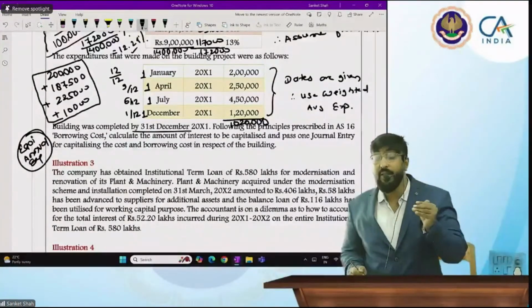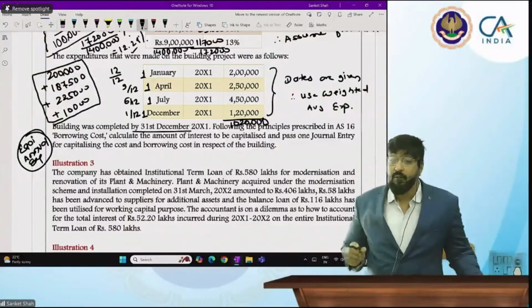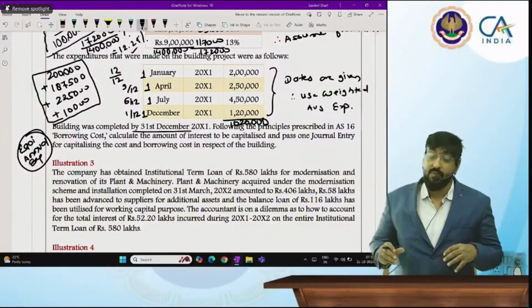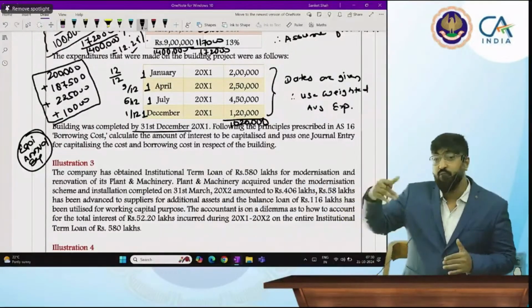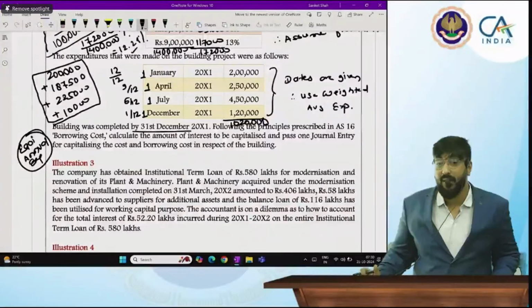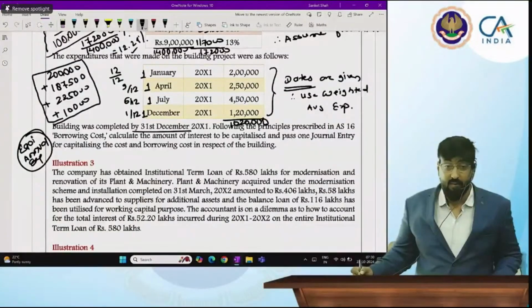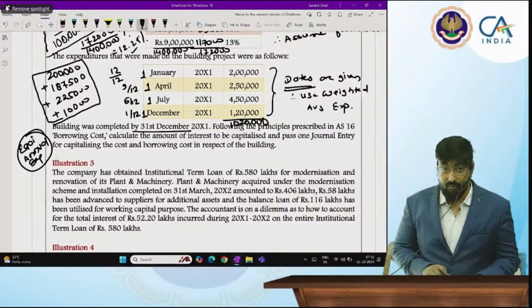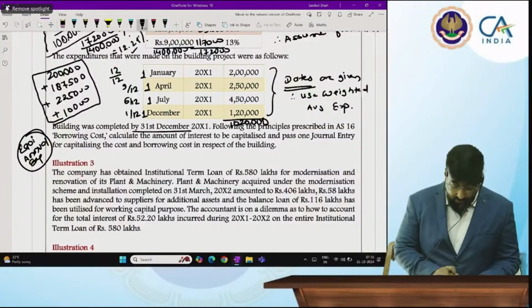See, this total expenditure of 10,20,000 whether we incurred for 12 months or different months. Different months. तो ये 10,20,000 ये हम लोग पूरे साल भर के लिए यूज नहीं कर रहे. We are using this for different months. Some are for 12 months, कुछ 9 महीने, कुछ 6 महीने, कुछ 1 महीना. तो हमें ये इक्विवेलेंट में कन्वर्ट करना पड़ेगा बिकॉज डेट्स आर गिवन. लोन भी वैसा होता तो हमने लोन को भी इक्विवेलेंट में कन्वर्ट किया होता. ओके. So what is my total equivalent expenditure? 6,22,500. नहीं, मेरा तो कुछ अलग ही आ रहा है.